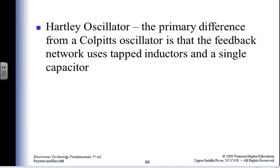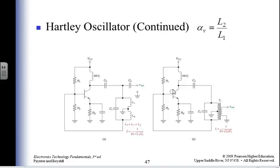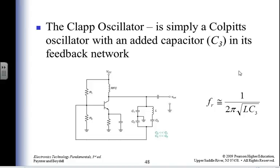Oh, Hartley oscillators. Feedback network uses tapped inductors and a single capacitor. Well, at least Hartley was British. Alright, so I've got my inductor, I got it grounded in the middle. I only use one capacitor instead of two. And isn't that lovely? Clap capacitor. Sounds like some disease, the clap, right? Clap on, clap off. Yeah, that's what it is.